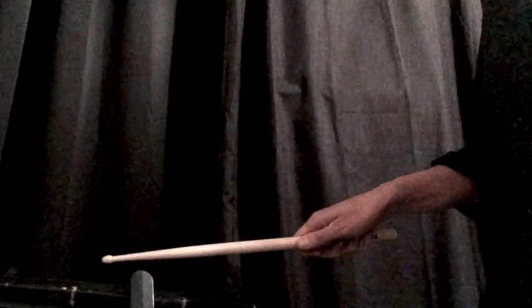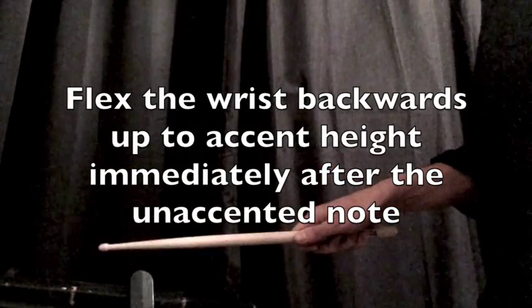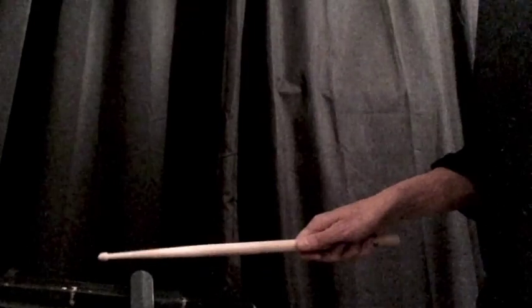As you start moving faster, it's going to be useful to prepare the next accent by assisting the upstroke of the unaccented note in front of it. If you've got multiple accents in a row in the same hand, only use a downstroke on the last accent.